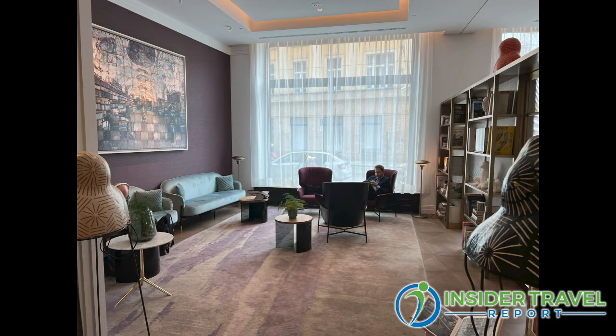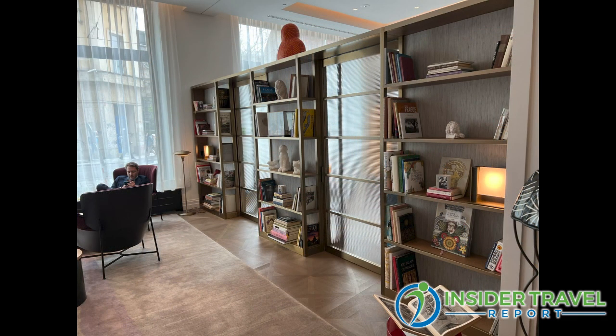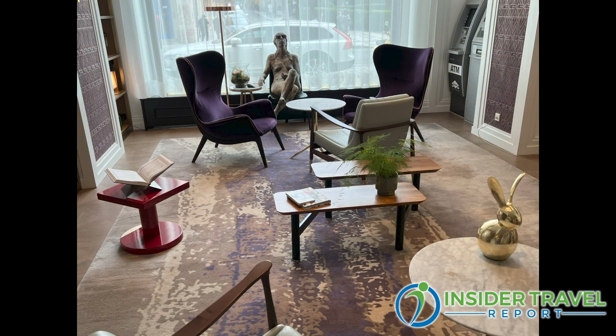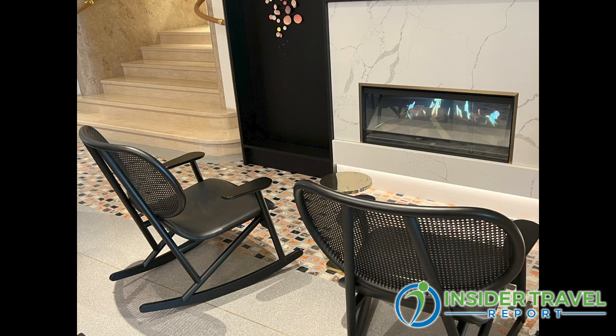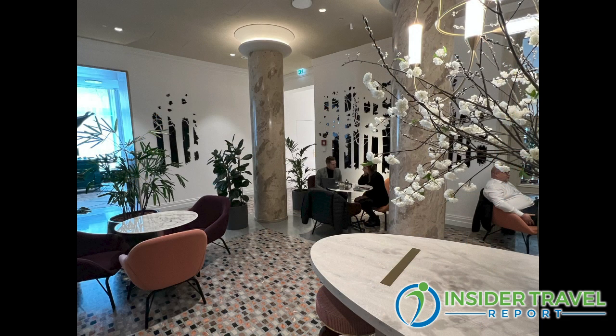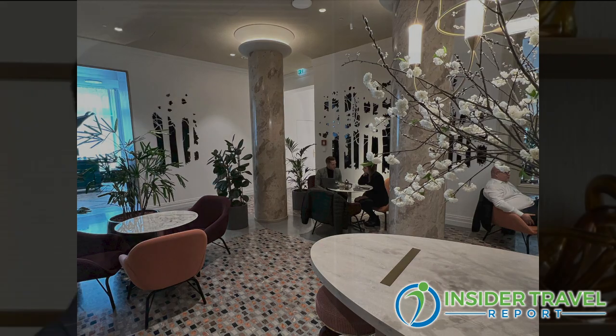We're actually in one of the lounge areas — they're kind of separated, about three or four of them in a row, and they each have a different theme. One is kind of the library. We're in the craftsmanship section, where you have the glass and ceramic works. They're all quiet with high ceilings — really comfortable places to be. And there's one I loved that has a fireplace with two rocking chairs — the parlor area where you get to relax in the afternoon, where they serve pastries and cakes for guests.